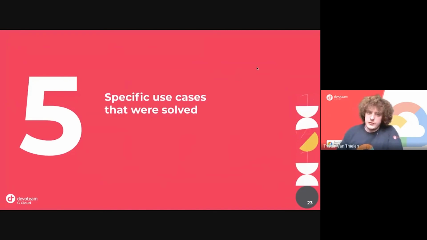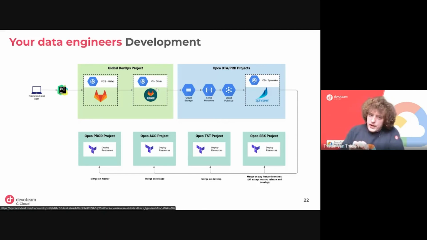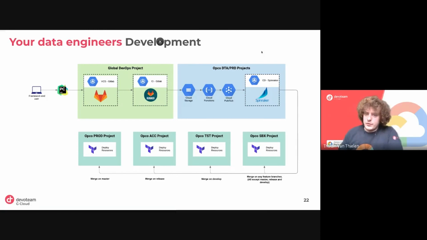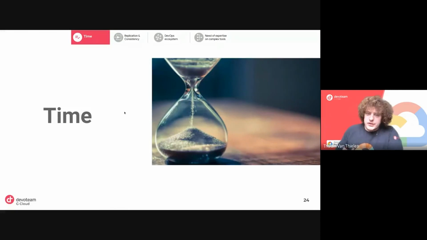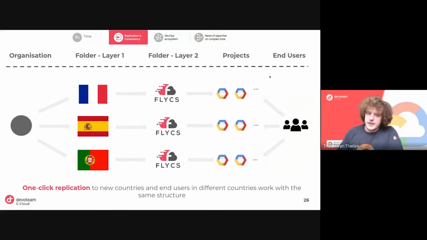So what use cases do we now solve? Well, this CI flow here allows us to actually modify the data pipelines that have been submitted. So we can insert some specific things here that really allow data engineers to progress with their work a bit quicker. One of them is, of course, time. This really allows you an iterative process that lets you work very quickly, which is the best way for your data engineers to provide value to the business. There's a lot of replication and consistency. Every country is working in the exact same way, very easy to switch context between them and know exactly what's going on. And they're all according to organizational policies.